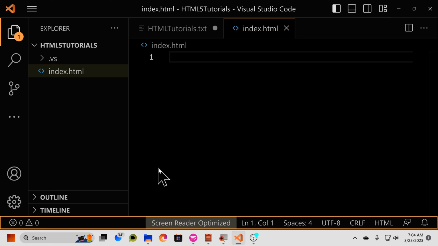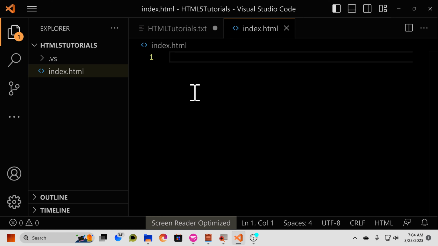And in this video, we are going to be continuing on with our HTML tutorial series. In this tutorial, we are going to be covering the basic HTML5 template that Visual Studio Code provides us. And we're going to go over what all that code means on a very basic surface level, because throughout the series you're going to learn a little bit more about what these different tags do, but for now we're going to go over them at a very basic level.